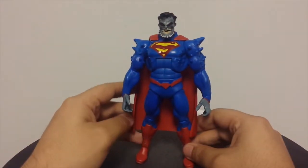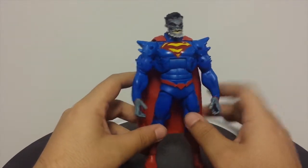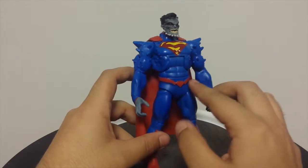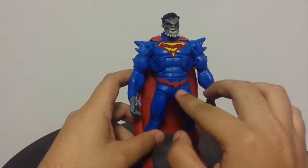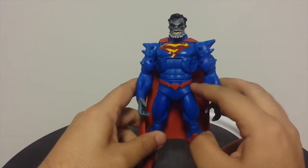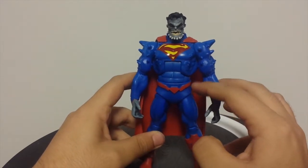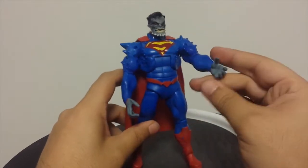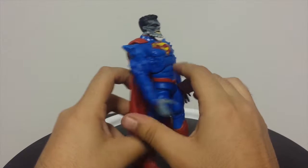There really isn't that much to say about this figure. It's pretty much a bulked-up version of the New 52 Superman with some seemingly recycled parts from other figures. I think this piece right here they might have used the same mold and then just sculpted this belt on here — it looks like a recycled piece, yeah, because it's got the rubbery feel. It might be the same piece they used for the shorts for the Dark Knight Returns Superman and maybe even the Batman. They've got some pretty cool work here on the claws for Doomsday, or Super Doom rather.